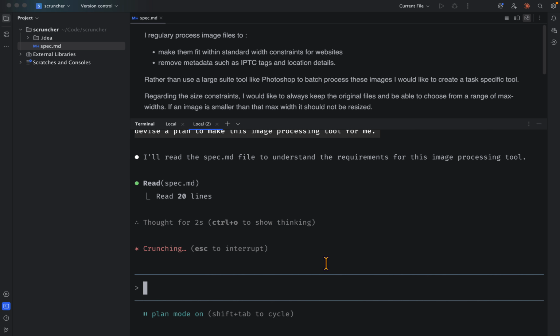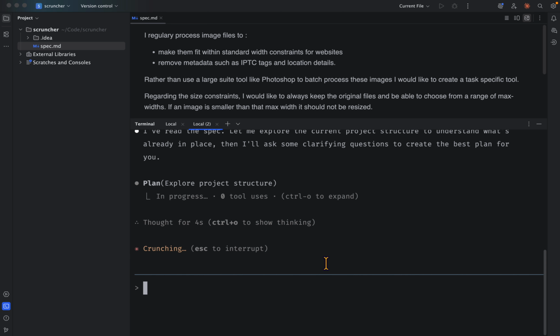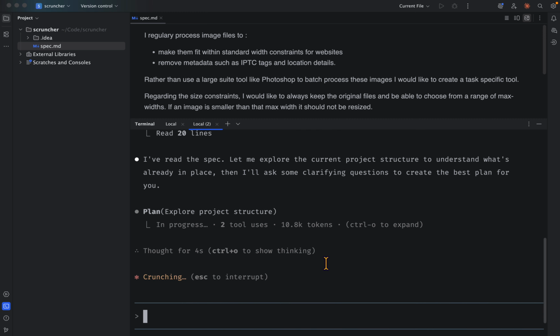Okay, so then I'm going to read the file to understand the requirements. So essentially, the work was put in advance at the beginning. Okay, it's looking to see if there's a current structure, and then it's telling me it's going to ask some questions.